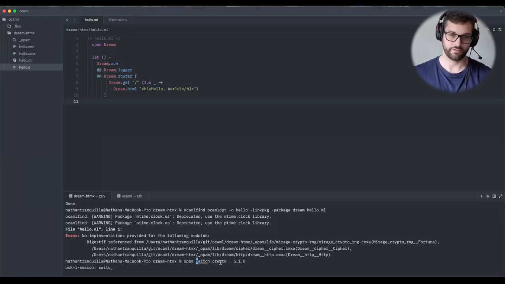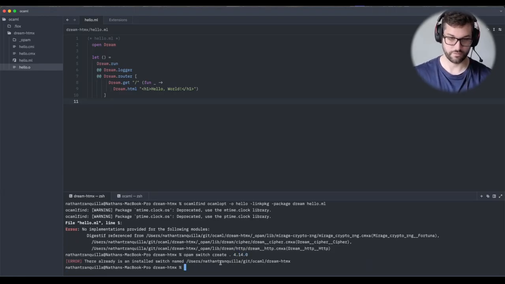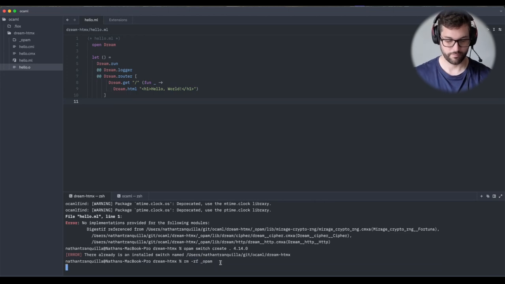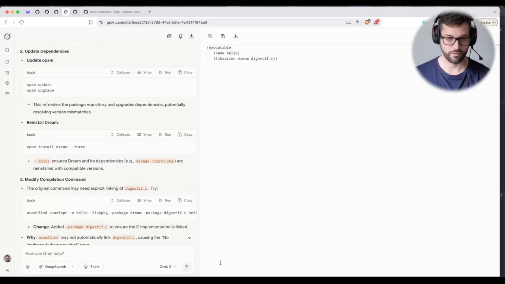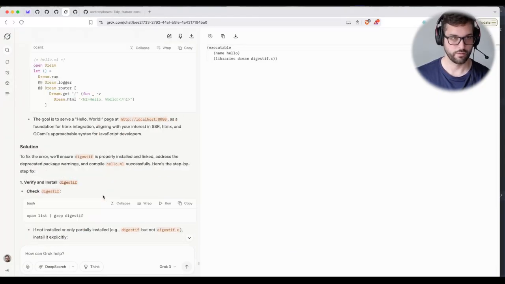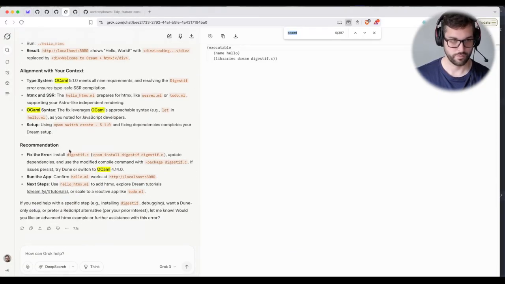Let's go back to this switch thing. Let's do 4.14.0. Okay, let's remove OPAM 4.14 switch.